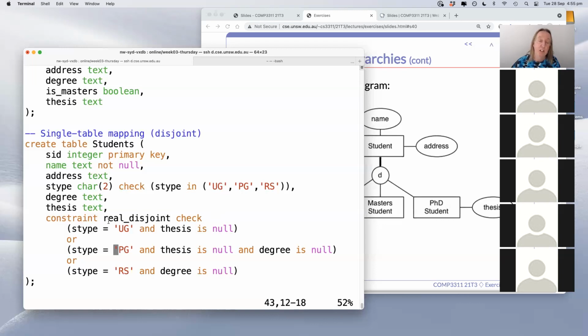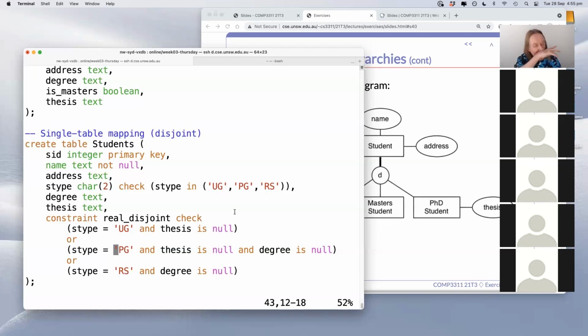Maybe you could leave out the name here and just say constraint check. Anyway, doesn't matter. So real disjoint is the name. Yes, okay, constraint, doing thesis, text constraint, real disjoint, check, PG equals masters, RS equals PhD, yes.